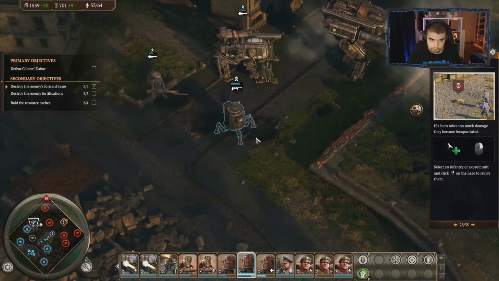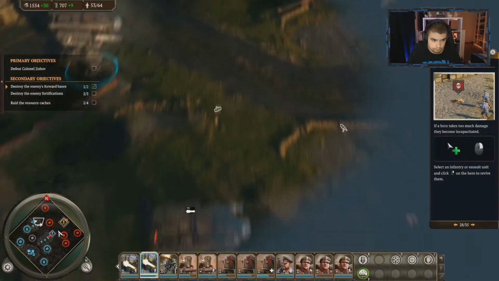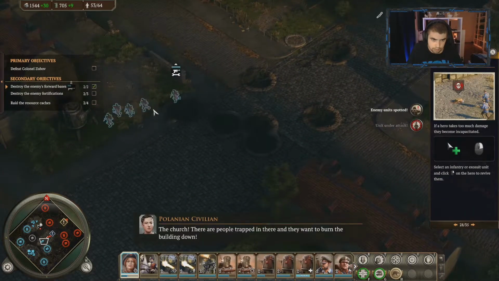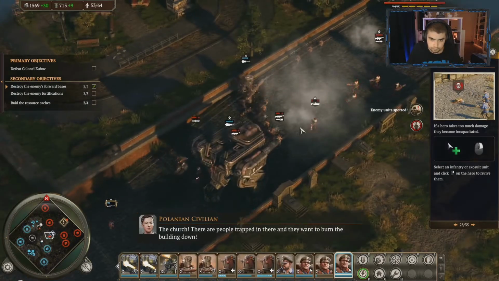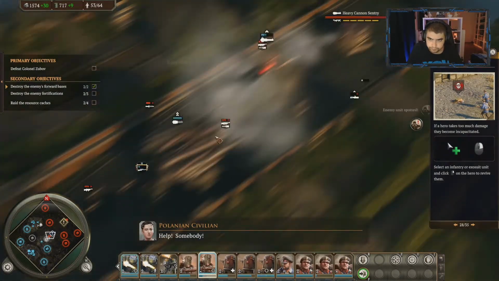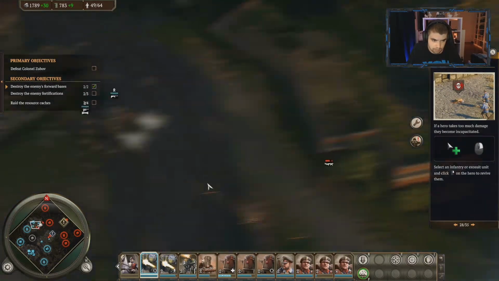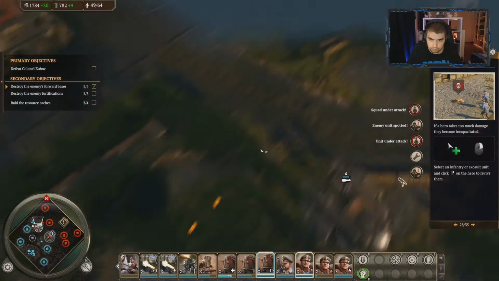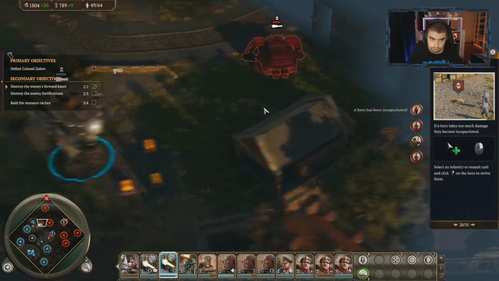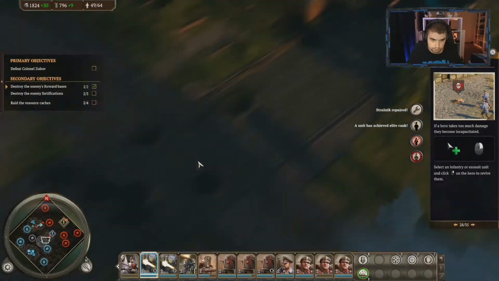My guns are ready. Strashnik, ready to obliterate Polania's force. They're shooting! Kinda busy! Help! Please help! The church! There are people trapped in there! Okay, this one... Somebody! Hopefully, falls back. This one is mine. A hero is out of action. We're ready for battle. Receiving fire. One of our veterans is now elite.